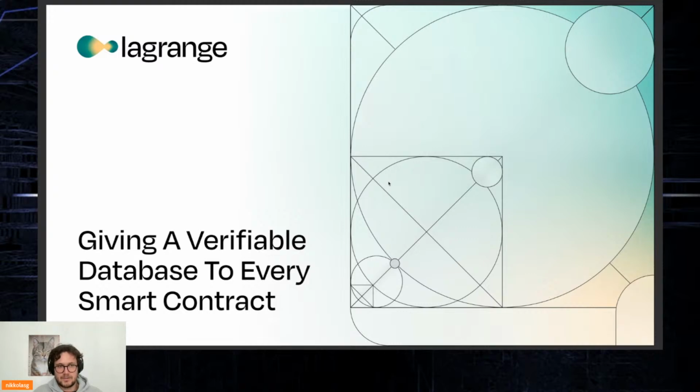So how does it work? Like I said before, the smart contract developers need to index their contract to the Lagrange network. So we need to do indexing requests. Right now, for the current V0 that is out, we support mapping types. For the upcoming V1, we're going to support the native types, the mappings, the arrays, these kinds of things, and we're going to create a real table in SQL format that you can have a look at and write SQL queries on top of, basically in a native format.